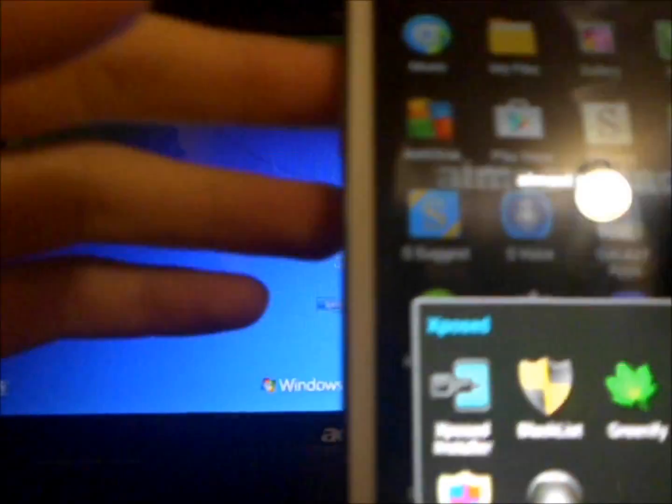So hit OK, and you want to tap Install/Update. Alright, go ahead and do that, and it'll ask you to reboot your phone. Just hit No. We're going to reboot it a bit later, okay? So hit back and close out of the program, and still in your notifications you should have Moto X Tether. So go ahead and tap on that, and you'll see Moto Tether. Go ahead and hit install.